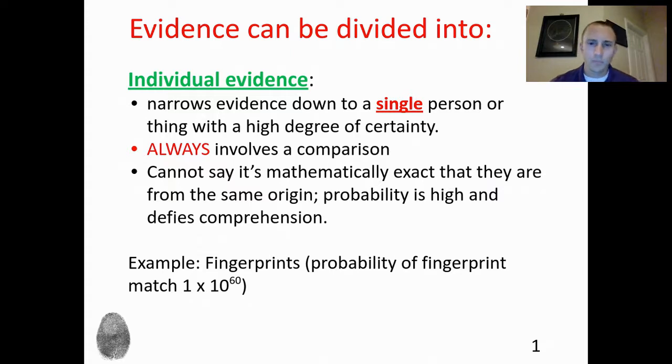Okay, so as the name suggests, individual evidence is going to be evidence that we can narrow down to one specific person, to one specific individual. Now, in order to narrow our field of suspects down to one person, we always need to compare that individual evidence to something. Meaning that evidence that was collected at the crime scene needs to be compared with an object that was maybe collected from the residence of a suspect, or was collected from the actual suspect once they were taken into custody.